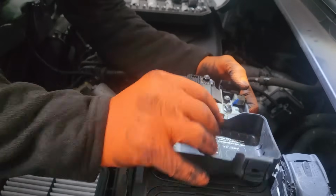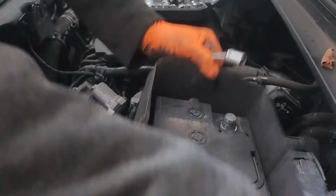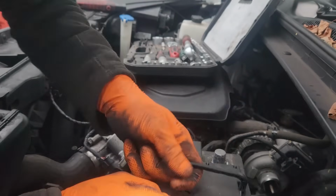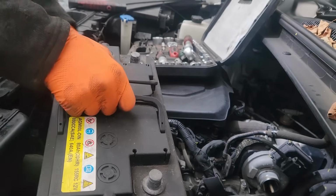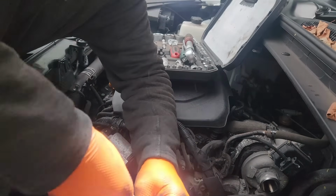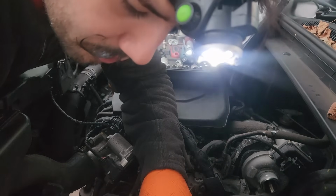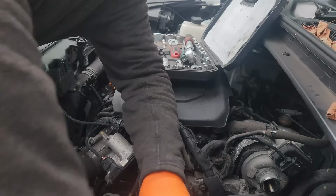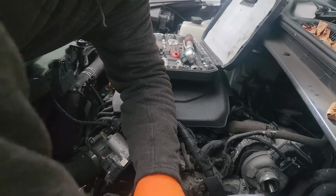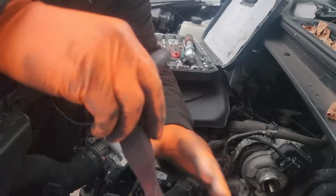Basically, you remove the inlet pipe. I'm removing now the battery and battery holder. Then I'm going to remove the ECU to get access to the gearbox bolts.